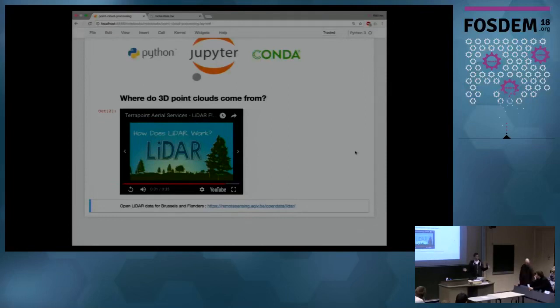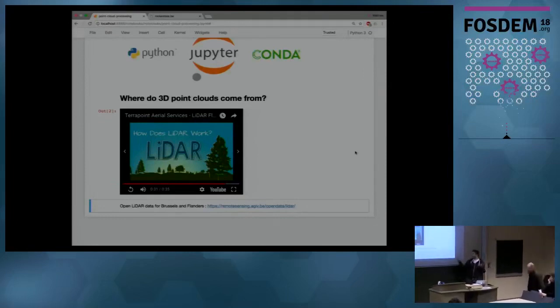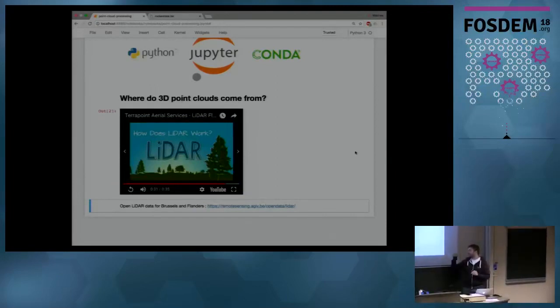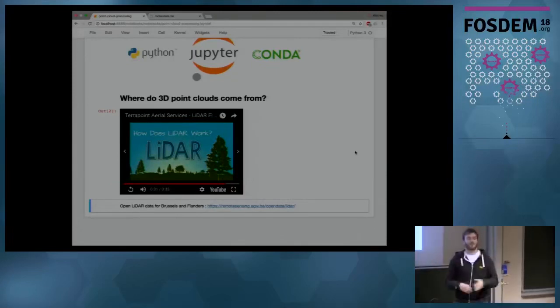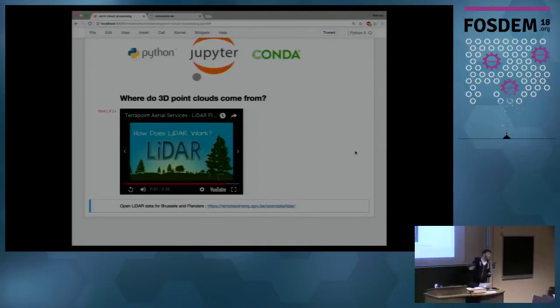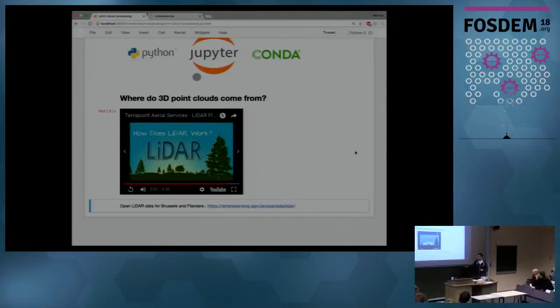And it's really nice that actually the Flemish government, Belgium is complicated, but at least in Flanders, they have opened the raw data that they got from doing this exercise over the entire of Flanders and Brussels. So that means there's this huge 2.7 terabytes of compressed data that's waiting for you to download and play with it. And that's what I'm going to do here.